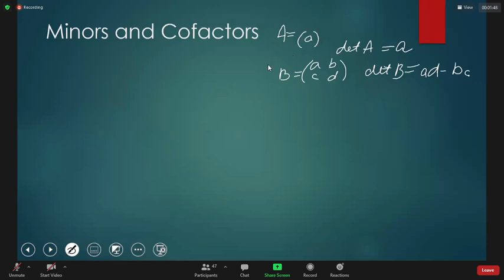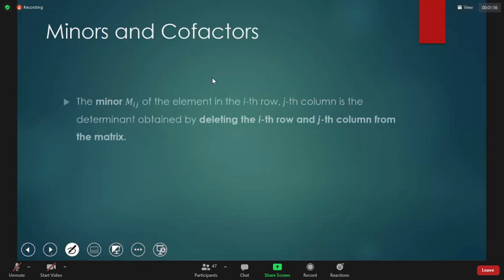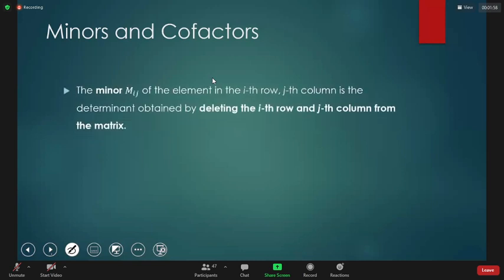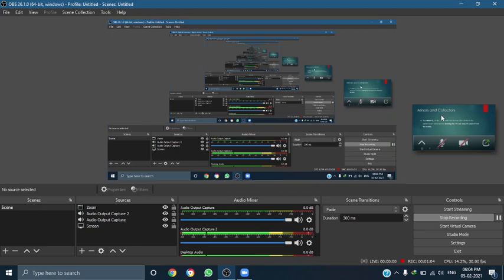And so, I am now going to erase this unnecessary stuff. Now let's remember what we did. We had the idea of a minor of a determinant. What that meant was we simply deleted that row and that column from the determinant, and we got a determinant that is smaller, one order lower. That was n minus 1 rows now and n minus 1 columns now.